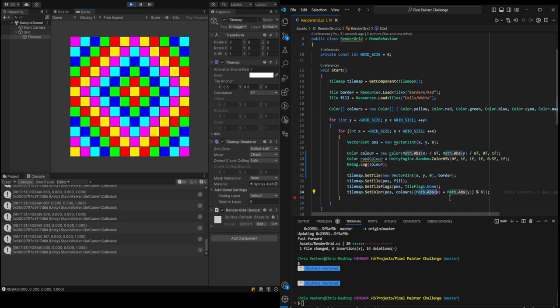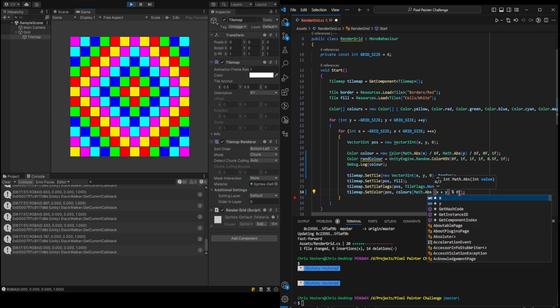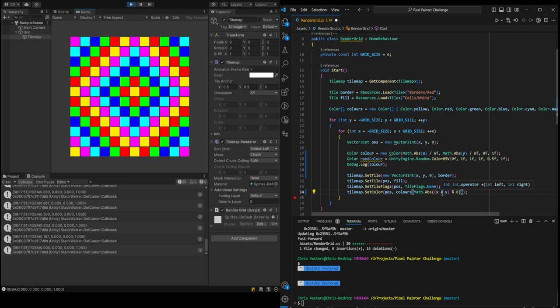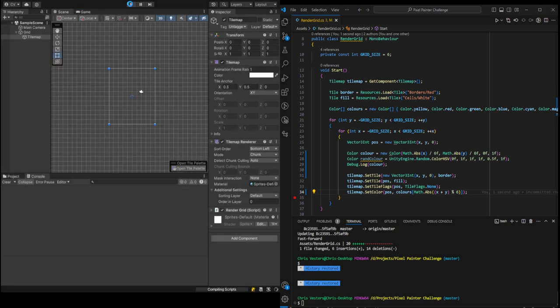Then to prove that it's exactly the same, I can just do x plus y modulo 6 and take Math.abs of the whole thing. This should normally also work. No, because it's a plus, not times. With the times, it would have worked. With the plus, of course, it doesn't, because now you negate things. Negative number, positive number, that does not work. This will give a different type of pattern.